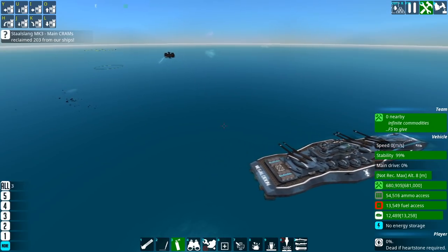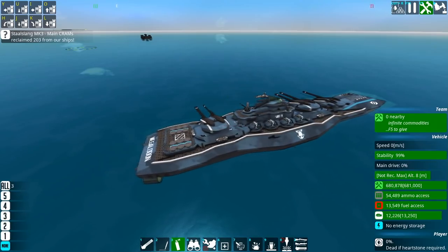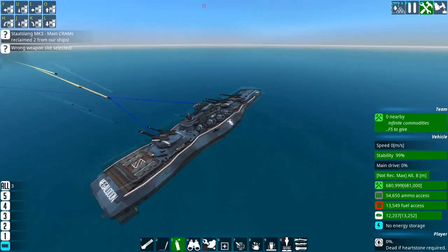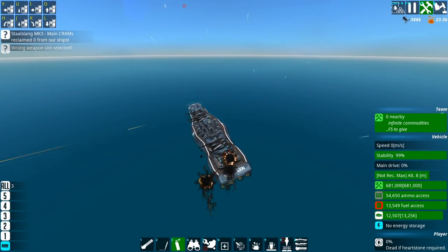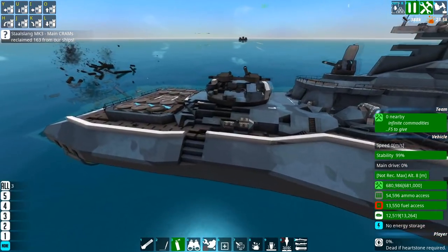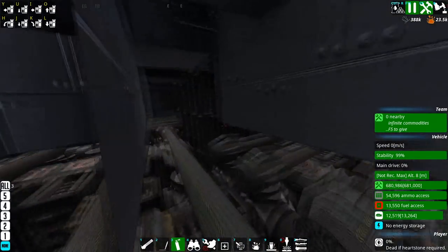And what I really want is to get a nice shot on the main body, because that looks brilliant. That looks lovely. Come on. Fire again, baby. You know you want to. Oh, that looks good. Yeah, that turret is basically done by the looks of it. Well, okay. Not quite done yet.